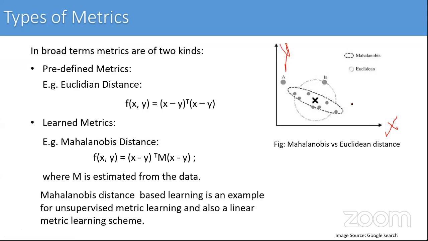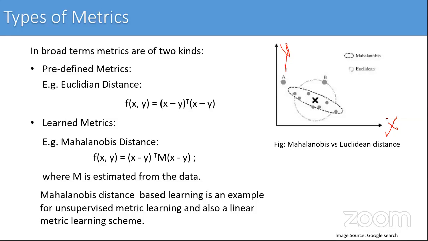And if there is a correlation between these x and y axes, let's say x represents the temperature and y represents the ice cream sales. As the temperature increases, the ice cream sales will increase. That's a general idea we're having. So when both these variables x and y are correlated, Euclidean distance may not make sense. The Euclidean distance is not considering the correlation between these two axes.